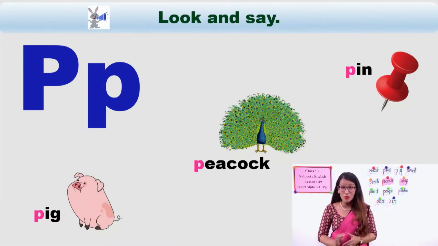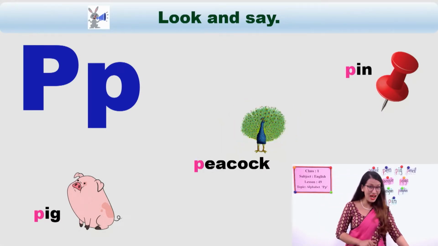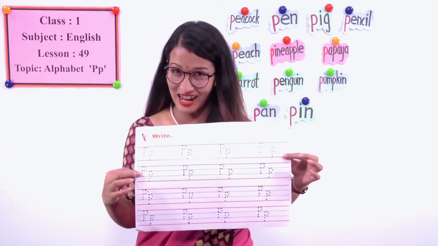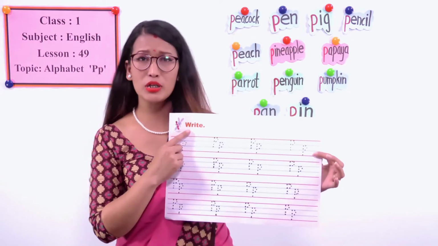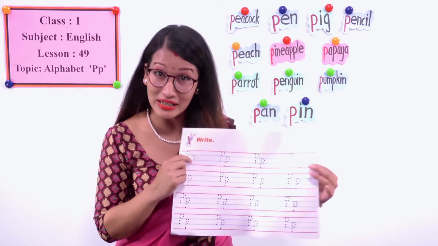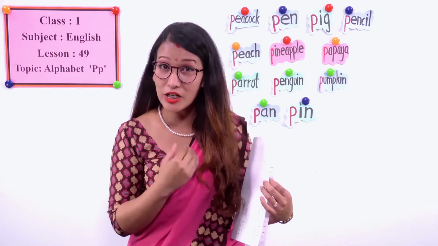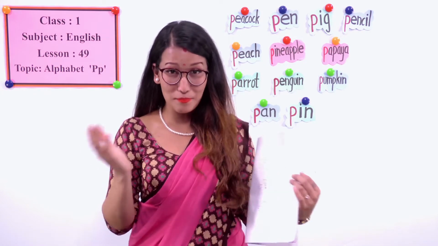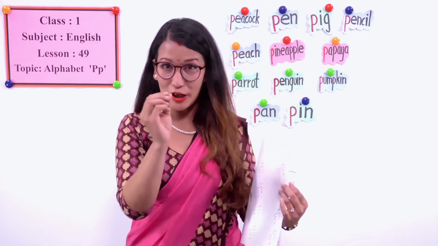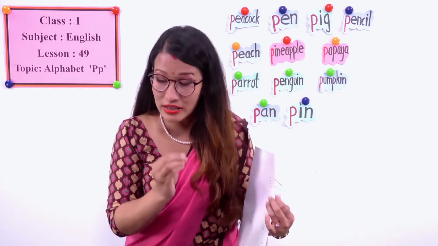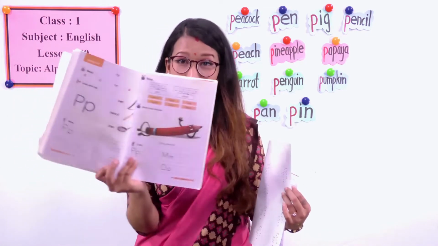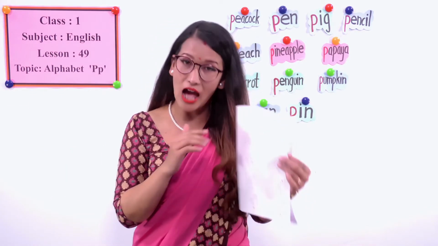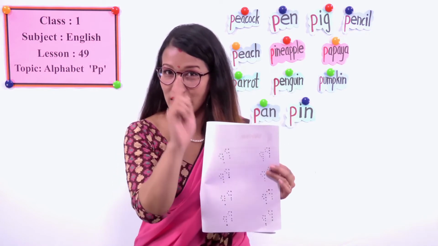Okay. Now, what do I have in my hand? Can you see in my hand? Yes. Oh, here is written write. That means you get your... What is this called? Good. Pencil. Take your pencil. Take your eraser. And take your book. We will write. Okay? I will paste it on the board. Get ready.